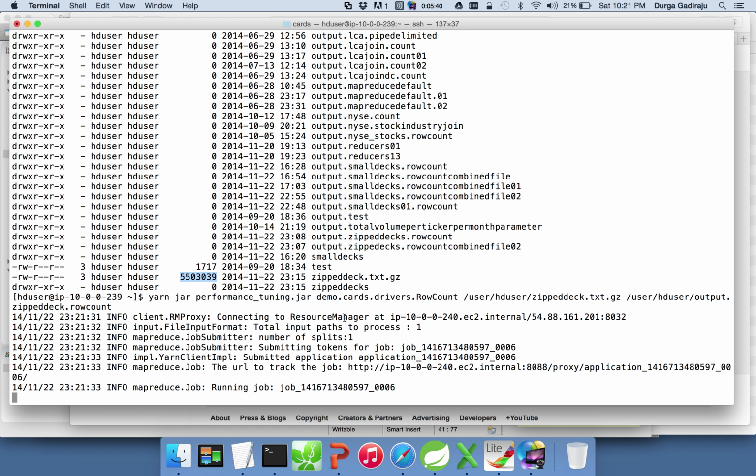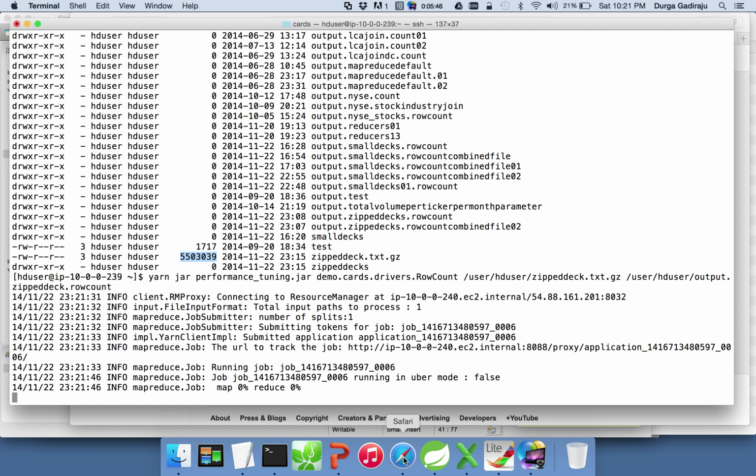So that is the reason why it is only using one mapper. So in this case, our cluster is idle. Our cluster capacity is 17.